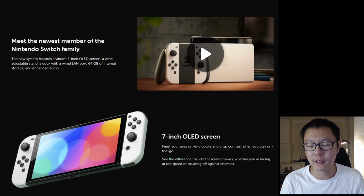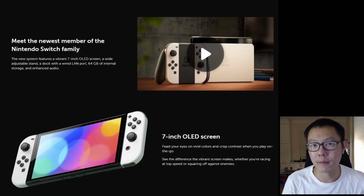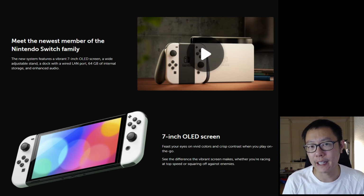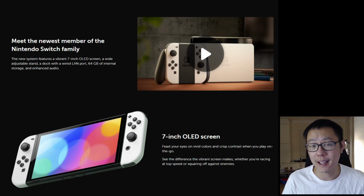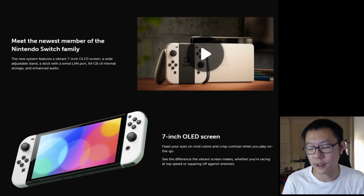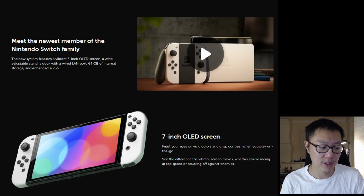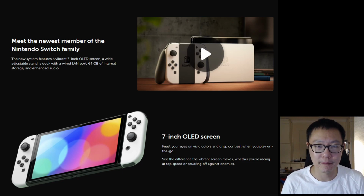Now, in terms of whether an LCD or an OLED is better, I would say that the OLED would probably have better colors, especially with the technology these days. It's not like the Vita where the OLED was still in its infancy, so the colors were slightly not calibrated as well as they are today. So I think the 7-inch OLED screen is going to look really good. That said, there's nothing wrong with the LCD screens on either of the two models. I've got both and I play with both and they look great. They look just as good as my iPhone XR. I think the XR looks better, but the LCDs are perfectly fine on those.